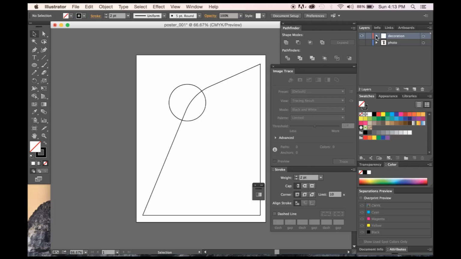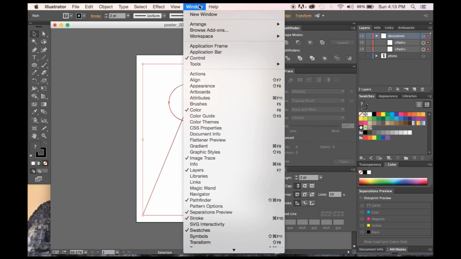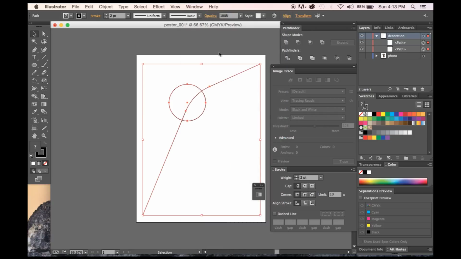Using this caret down, I can actually see the paths separate in my layers palette. I can see which one's on top and which one's on bottom. Now this comes in handy while using my Pathfinder tool, and again, if you can't find that, that would be in your window, and just make sure that it has the check beside it. So selecting those two, I'm going to play around and show the different options. So if I click this Unite tool, it combines the two objects.